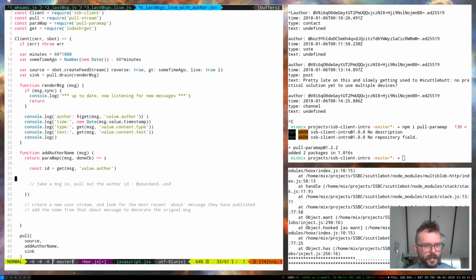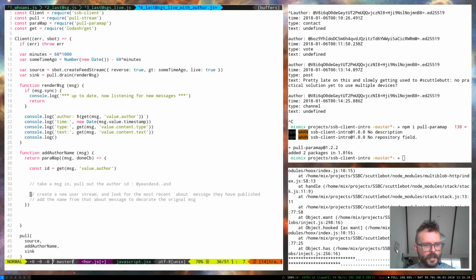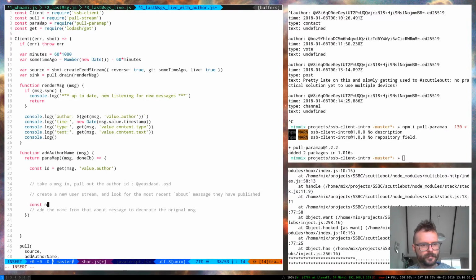And then I'm going to imagine I've got the name, and then I'll add it as a decoration. So we'll do the complicated stuff in the middle later. I just want to check that my basic setup works.